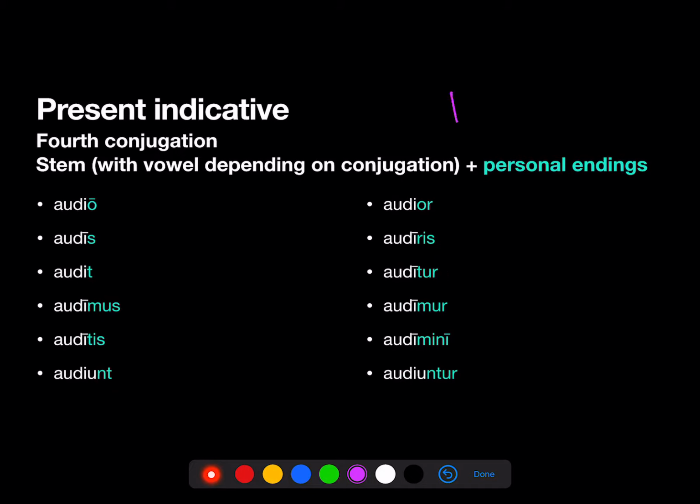Fourth conjugation is better. Its vowel is long I, so we have the stem and the I, which sticks around even before the o and or endings of the first person singular, just like the long E stuck around in doceo and doceor. Notice it gets shortened before that final t, and notice we insert a U in the third person plural, active and passive. The long I is shortened before the following vowel.